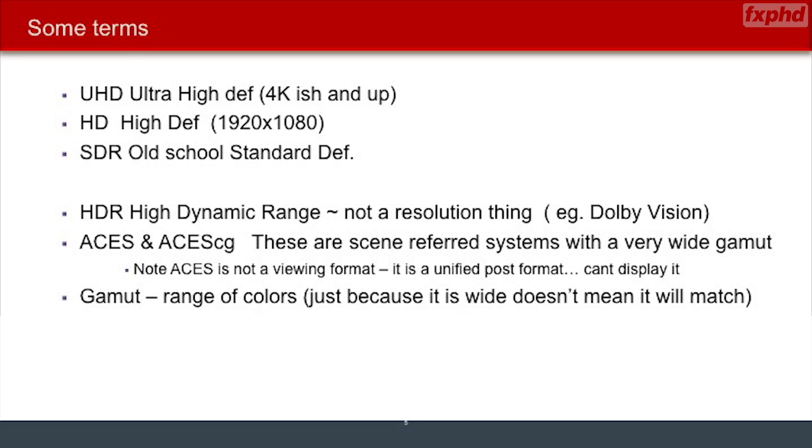As I said, gamut is really important. That is the range of colours. And when you look at a chromatic diagram, that horseshoe, you don't get to see black and white so much as you get to see R, G and B, the colours and the colour space that we're in. And so that's something that is very wide if it encompasses a lot of colours. Now, good old-fashioned Rec 709, the colour space definition of more standard television, is a subset. It's effectively a really small set of colours that you can produce. There are a bunch of colours that we can perceive it can't produce. And so when you go from Rec 709 out to ACES, it's a huge jump. And so there are obviously other colour spaces that exist between those two.